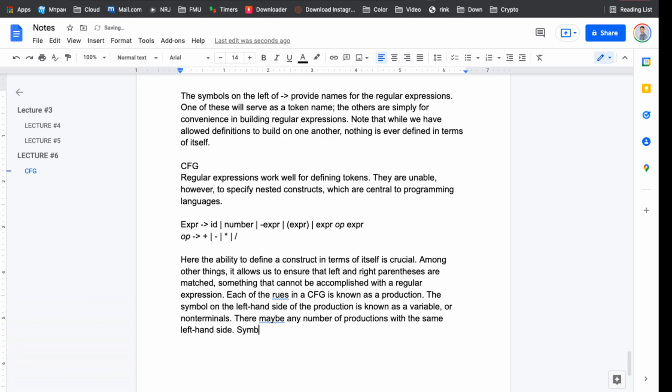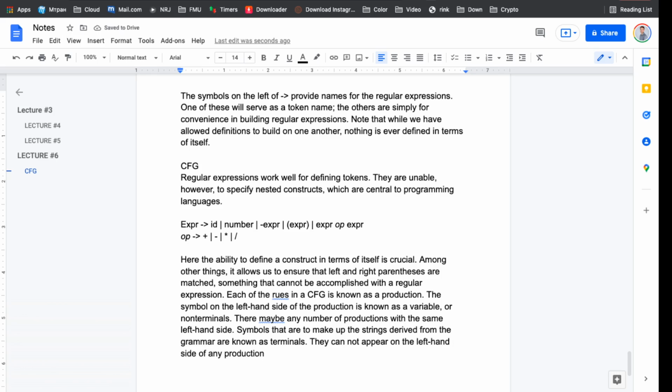Symbols that make up the strings derived from the grammar are known as terminals, and they cannot appear on the left-hand side of any production.